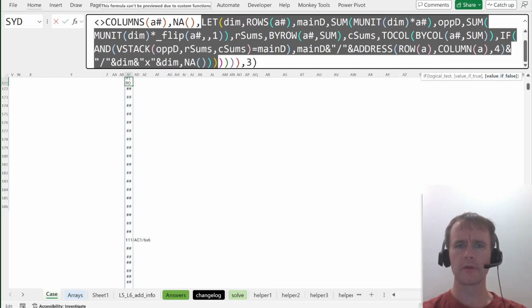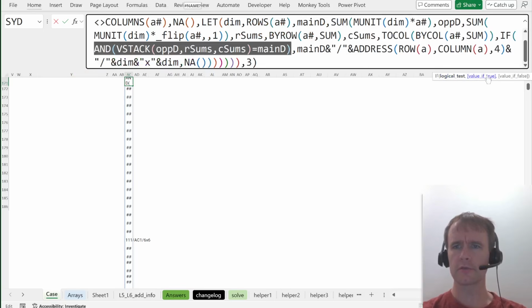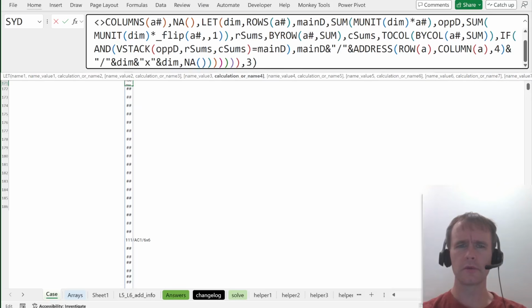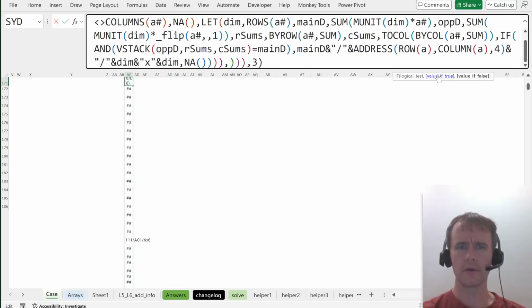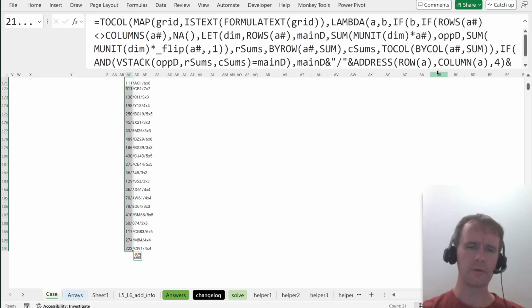Then this if in here says logical test, value of true, value of false. So where's the false coming in? Oh, it must be this outer one. Sorry, if B, this one I think probably never completed. Yes. So otherwise NA. Now we got 21, that's good.